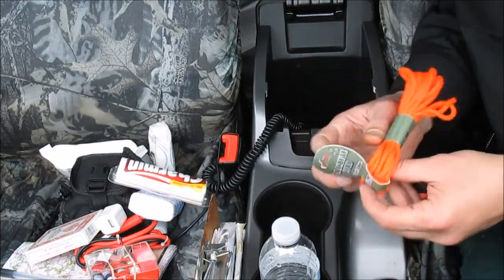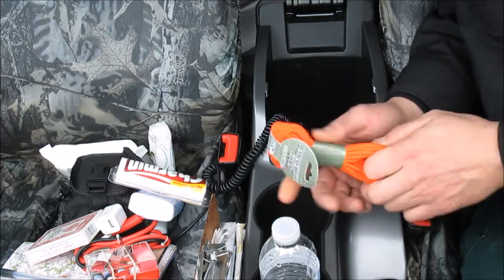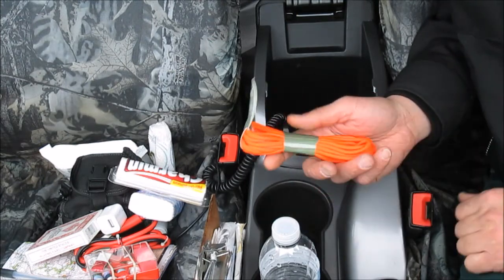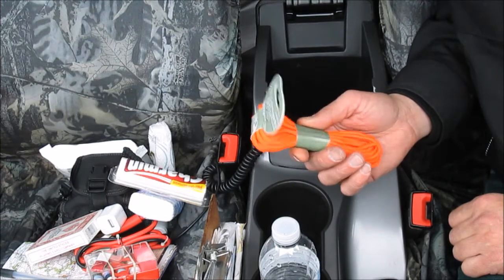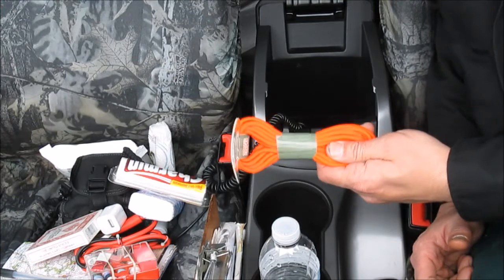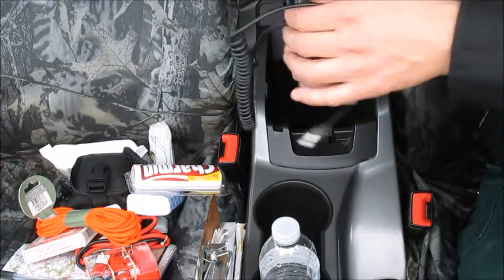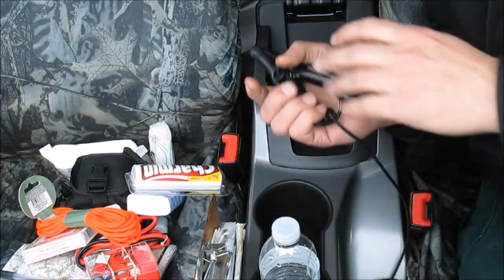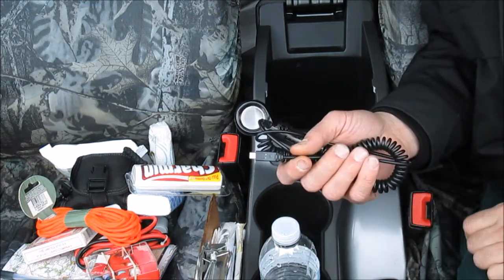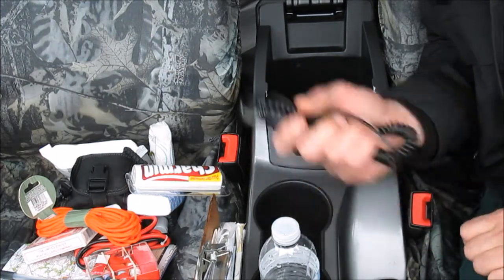Next, just some 550 cord — about 15 to 16 feet of paracord. I did have green and black in here, but they're being used on another project right now, so I threw this in. This is blaze orange, so it's pretty good for emergency situations — pretty easy to see. And of course, I have my work phone charger that I keep in here as well. I don't normally charge it in here, but if I need it, it is here.